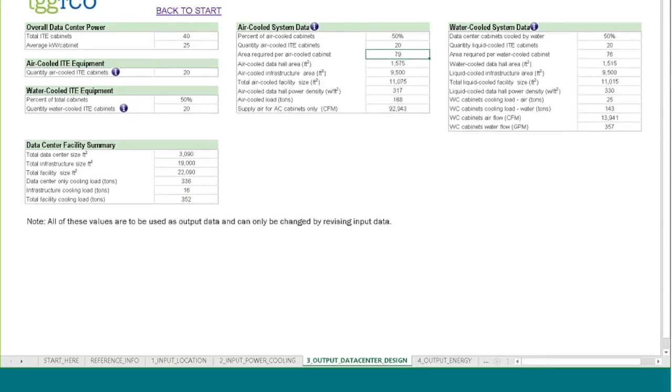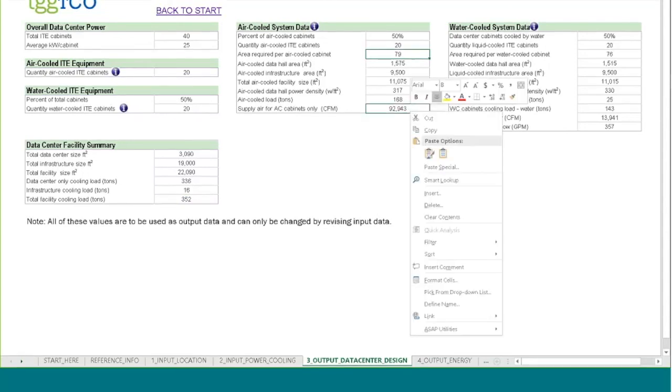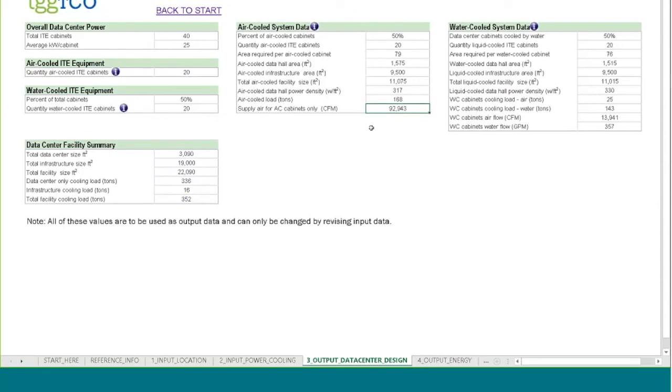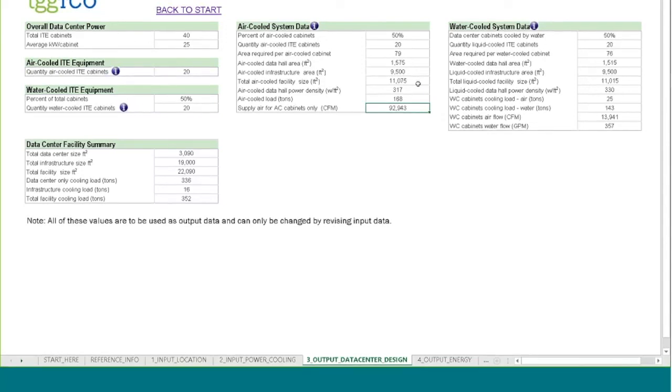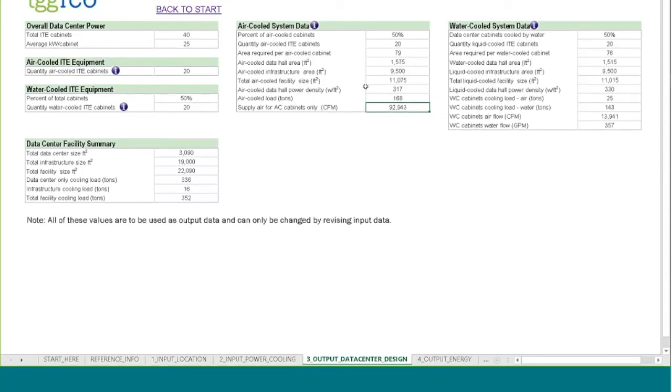And then the rest of the power densities, square footage, total CFM. These numbers are used in the calculation, but I wanted to bring them up front so the user can get an idea of what all of these are and how they compare. So you can say, based on this mix of air-cooled and water-cooled systems, you have this much square feet for the air-cooled and this much for the water-cooled, and walk through it that way to get an idea of the two systems. And back to the input, if you wanted to zero out the air-cooled, you could do that and just have the water-cooled if you're not interested in that comparison.